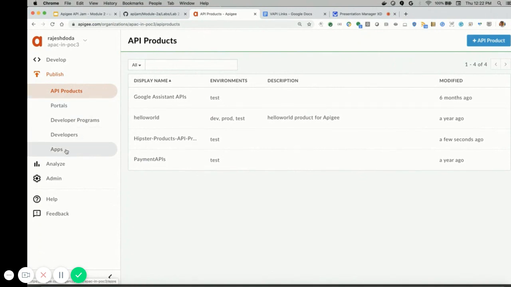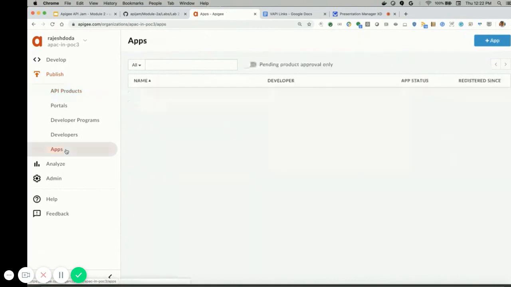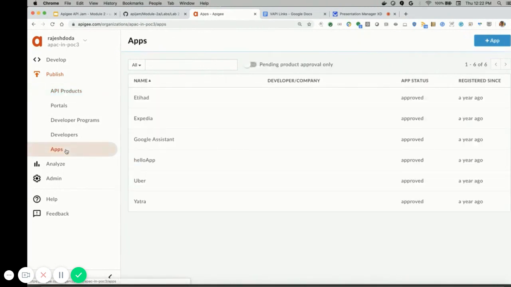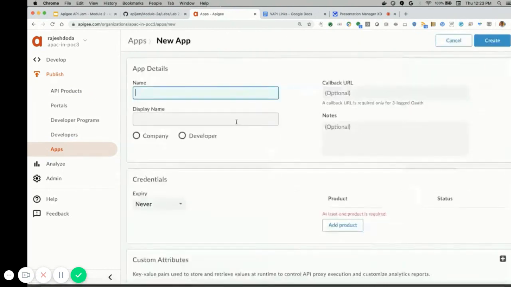Now the second point is, we need to create an app. So this app signifies having the API key and the secret, which correspond to the real mobile app. That's what it means here. So this becomes sort of the reference within the Apigee platform.